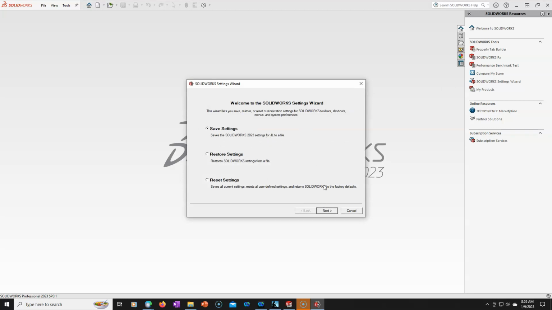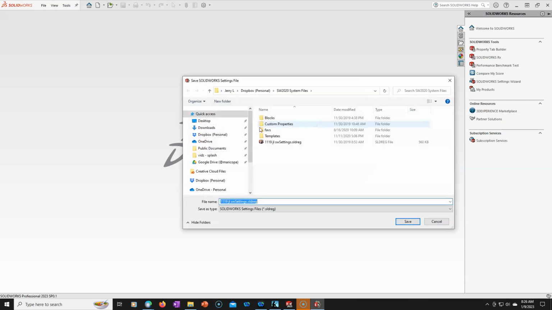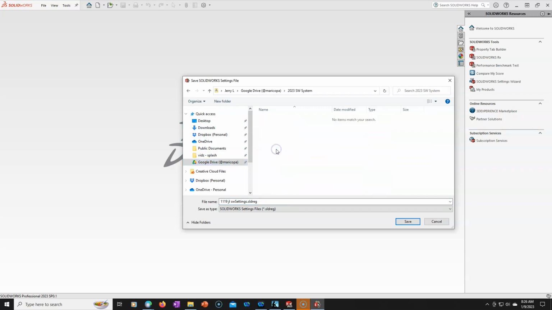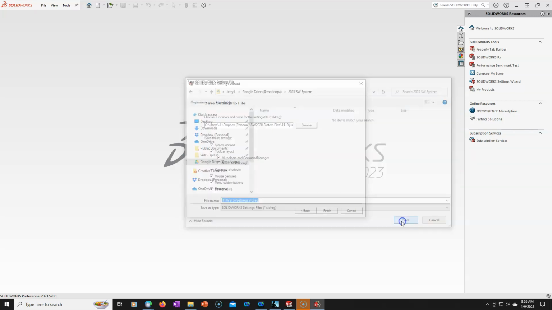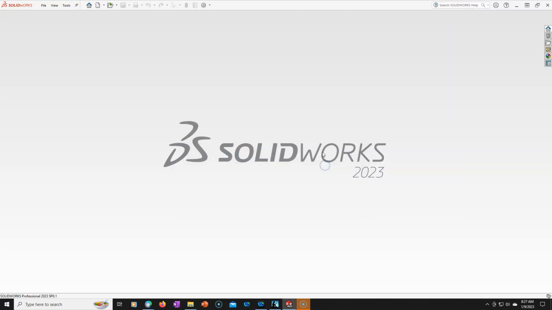If I've gone through those and I'm happy with those, then let's see, that's going somewhere. Let's browse to Drive, and I already created a folder, so I went into File Explorer and created a system folder. So it gives a date and the settings, everything that's going to be output, and then finish, and then confirmation.